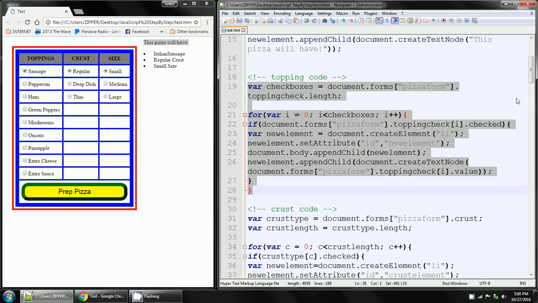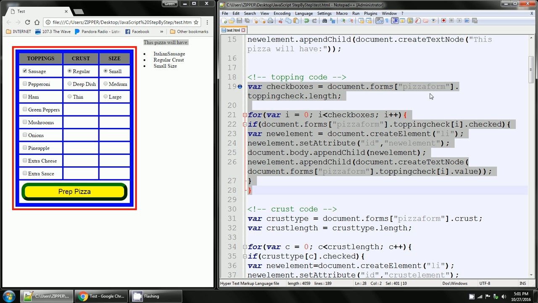So var checkboxes equals document.forms pizzaform.toppingcheck.length. Let me explain this a little bit before I move on to the rest. Document.forms pizzaform. This form that is bordered in red has an ID equals pizzaform. Okay?